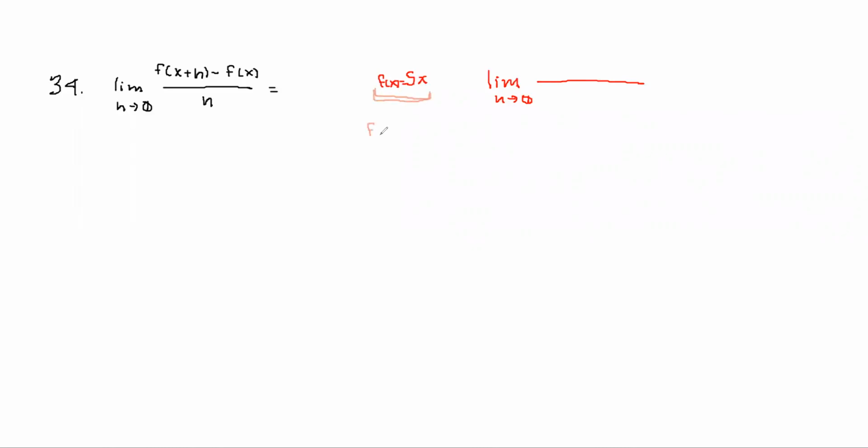If I were to put in f of 2, I would get 5 times 2. If I were to put in f of a, I would get 5 times a. Instead, I'm going to do f of x plus h, so I'm going to get 5 times x plus h. Whatever we're taking this function of, we just put it into this function, and we end up with 5 times x plus h. So that's our first part here, minus f of x, which is equal to 5x, over h.